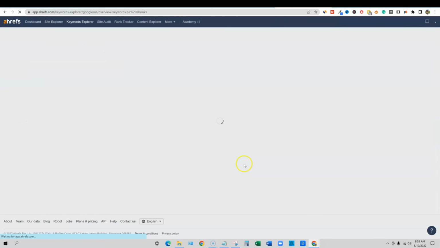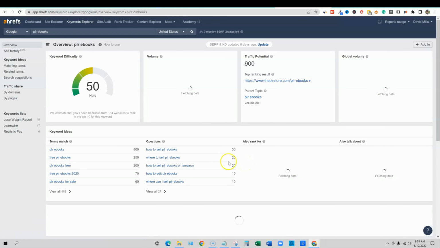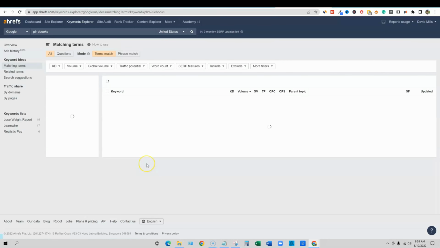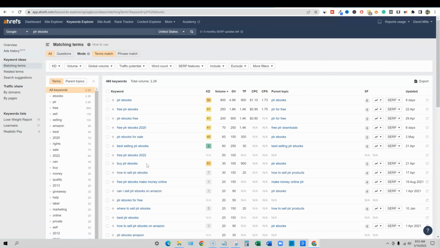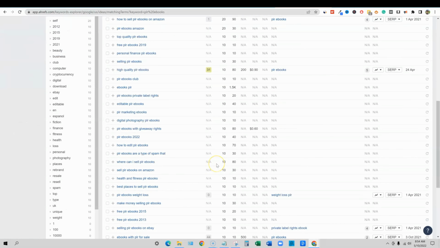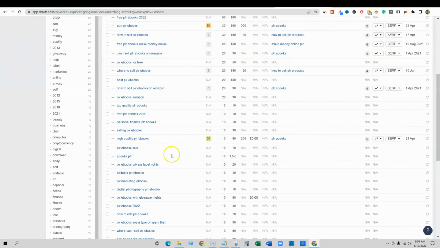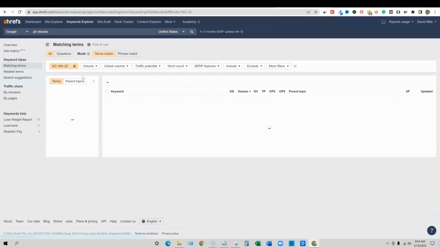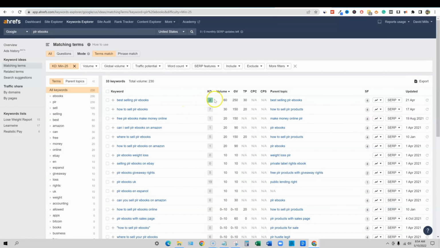We could also go and just look at and see what that is. That one's a hard one, but you can come in here. There's 468 ideas in here. So you've got to really do some deep diving right here in order to start seeing what the keywords are, right? You could come over here to KD. I do like to go to 25 when starting out and just see what there is. Best-selling PLR books, how to sell PLR books. So you have a list of 33 keywords you could go after right here.